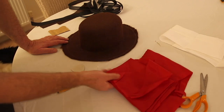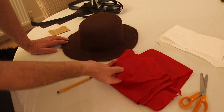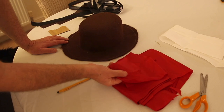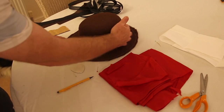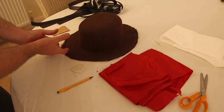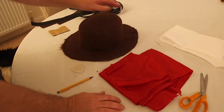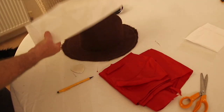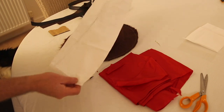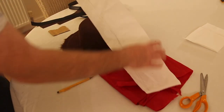So for the lining, I've got this Cupro fabric, which is a natural material and is breathable, so very good for hat lining. And again, to cut your lining, you can't just have a parallel piece of material, because again, it needs to curve. And so I've just made a pattern, and you can see the curve there. And the way I've done this, I've taken a straight through, so this edge is still straight.